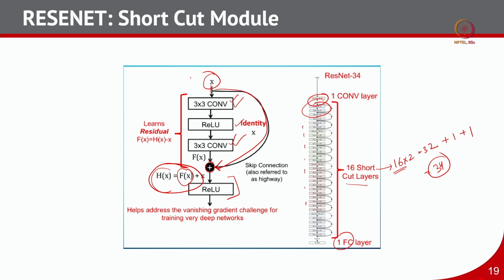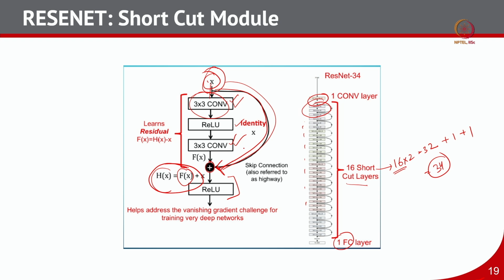If we do not have any shortcut module, then after we compute x, once it is used by this 3 by 3 convolution, we can forget about x. We do not need to store x while performing the training. But with ResNet, we cannot forget x, we need to store it, because that value will actually get used later.